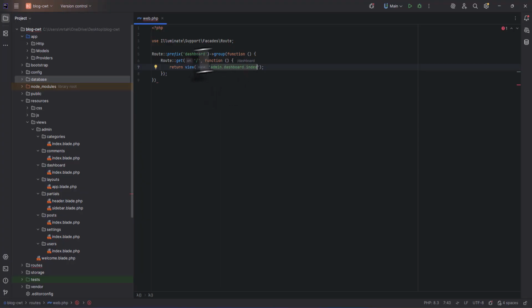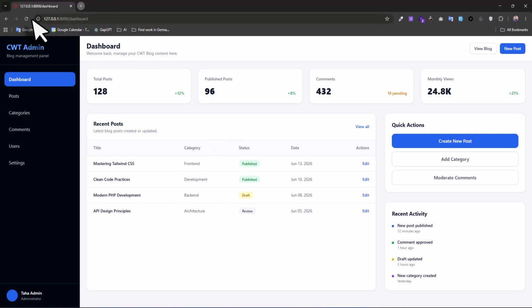As you can see, it's pointing to this dashboard index.blade.php. So I should be able to see my dashboard in the same route as before. If I refresh the page, yes, I can see my dashboard page is still live, and I can see the page in a nice manner.